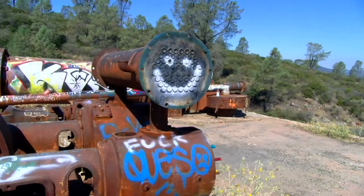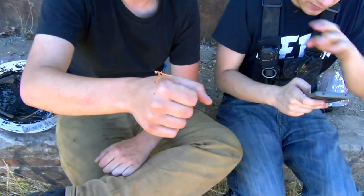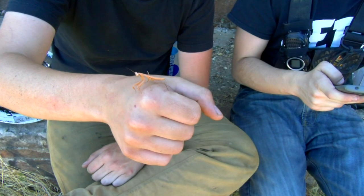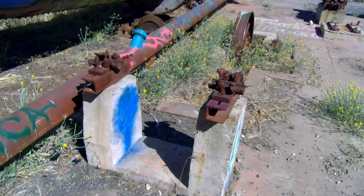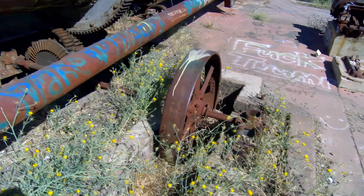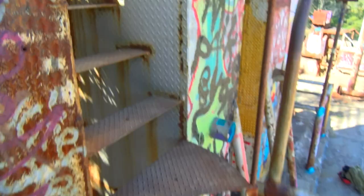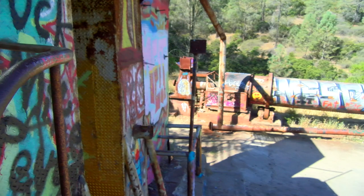This looks kind of interesting. These appear to be the end of shotgun shells. What's this? Look at this one. Extremely good. Oh, the motor to turn the furnace tube was here, to a belt that was there. And then that is the drive mechanism to turn the big furnace. It's all custom made out of diamond plate.